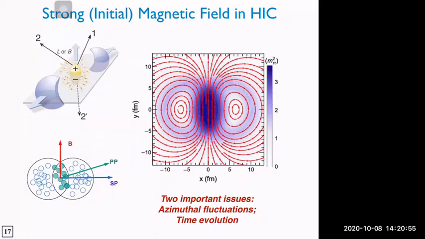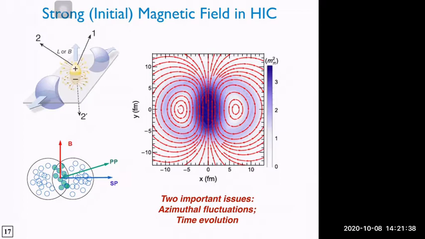So on the right, I'm showing you simulation results for magnetic field direction and strength in a semi-central gold-gold collision at RHIC. You can see in the center part where you have this dark blue, this is where the fireball would be. The magnetic field on average, this is averaging over many events from initial Monte Carlo Glauber, you can see that the magnetic field is relatively homogeneous in the middle part of the fireball, and the strength can be about a few times m pi squared. So this is certainly a very, very strong field, and that can induce, hopefully observable effects, not only the chiral magnetic effect, but also other magnetic field related effects.